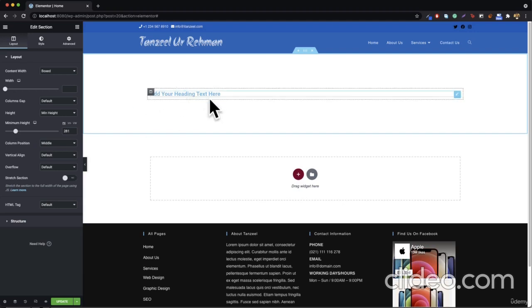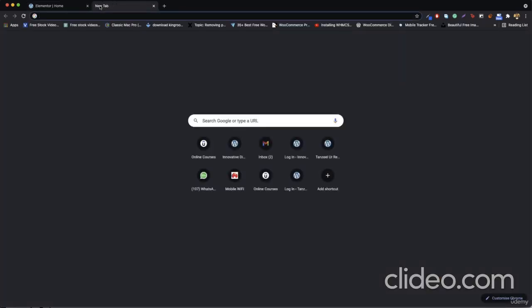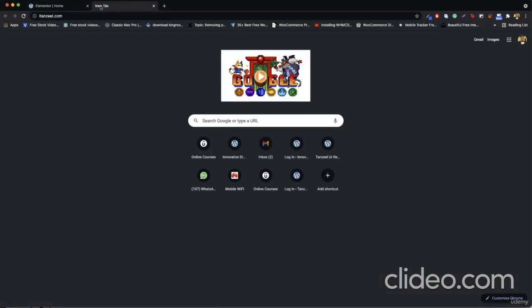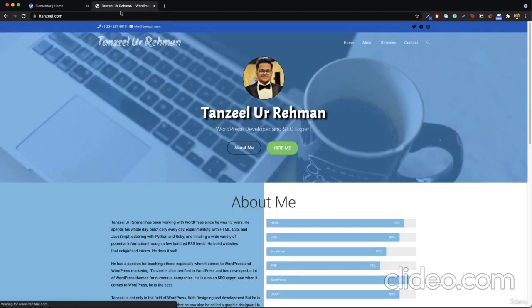Now this is really great when you want to add a heading right here and you want to upload a background image. Let me show you. If we go to itanzeel.com, which is going to be our project for this course, obviously, you can see that right here I have some spacing down below, and some spacing right up here.